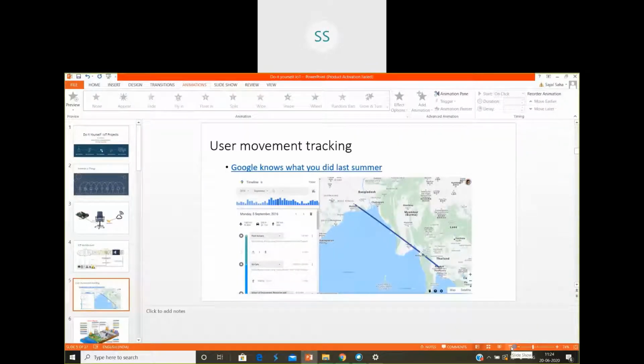Can you see my PPT screen? I think no. Is the PPT screen visible?